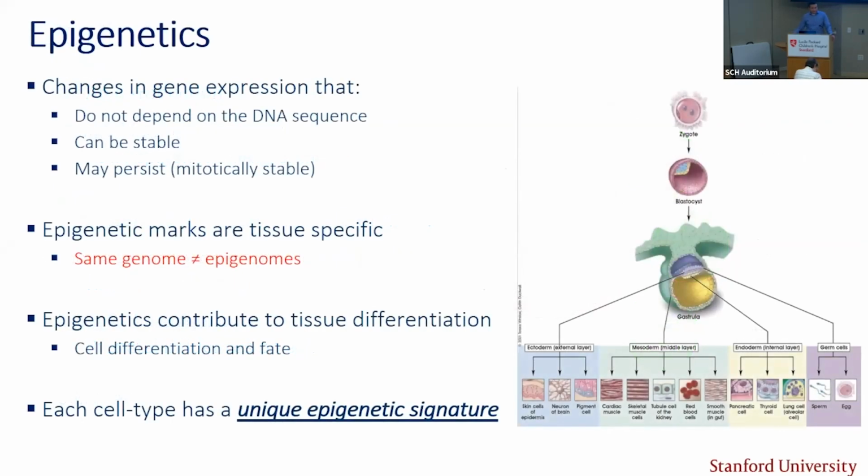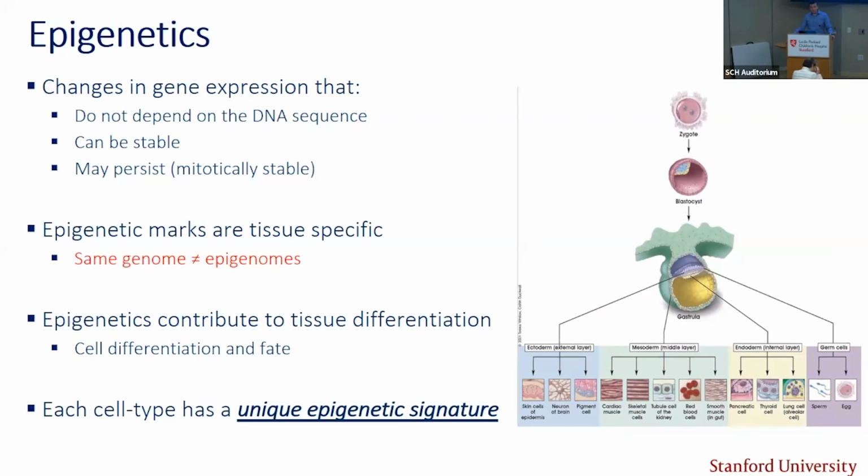So what is epigenetics? Epi comes from the Greek, literally meaning above or upon genetics. So these are changes that are on top of the genetic code. These changes are changes in gene expression that are not dependent on the genetic code. So you're altering the expression of genes without altering the genetic sequence, and this is key. These changes are also stable. So this is what makes it very attractive as a biomarker compared to, say, transcription or RNA, that RNA is less stable. So these changes are fairly stable once they happen.